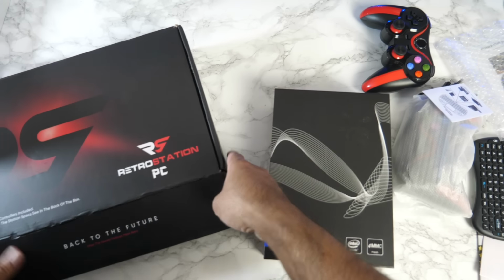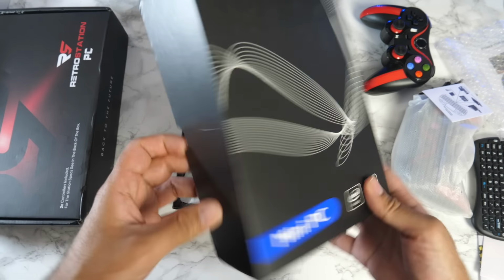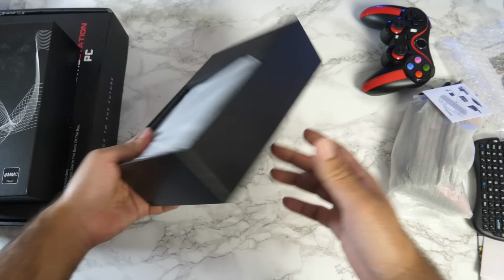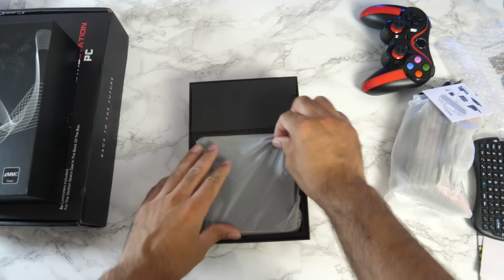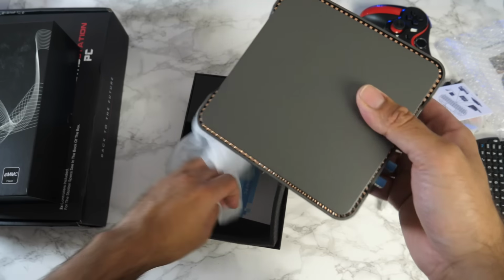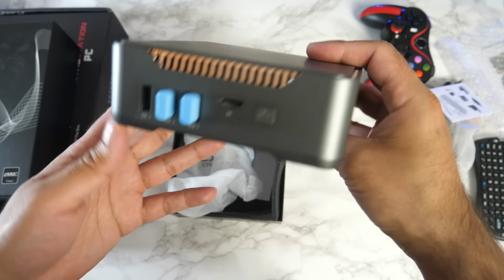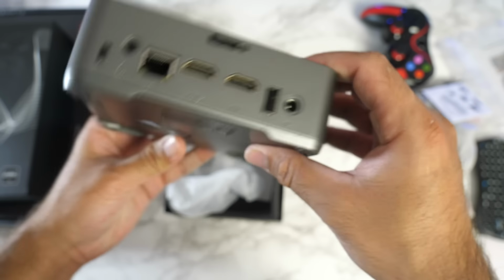You can just grab a regular PC keyboard and mouse and away you go. So Retrostation PC 2-in-1, here it is. It's a mini PC. I'm trying to figure out which brand this is. Okay, so we've got a mini PC here. Here it is. It's already got some dongles plugged in. I'm assuming it's for the controllers. Check it out, people.